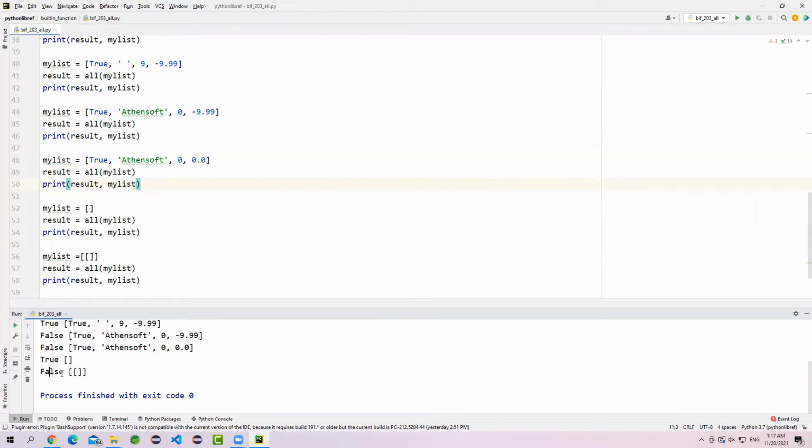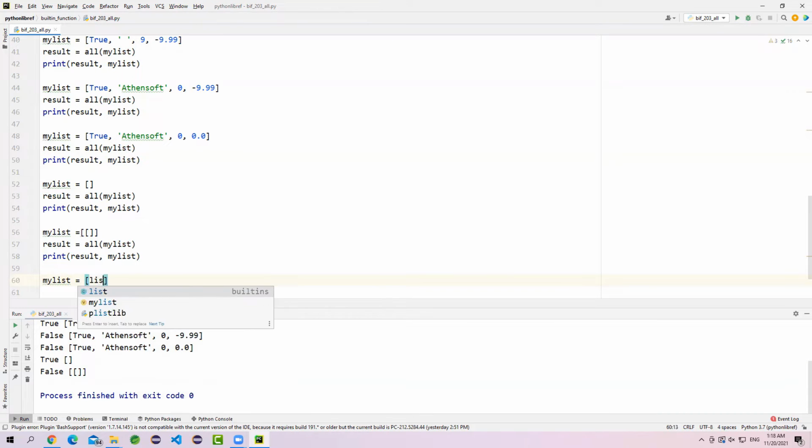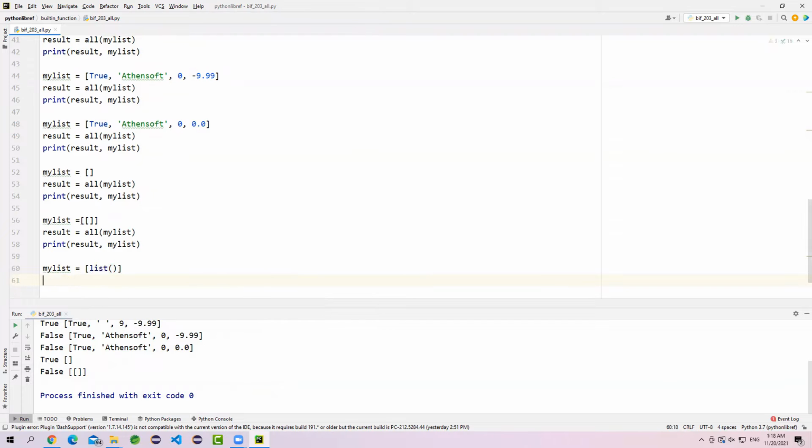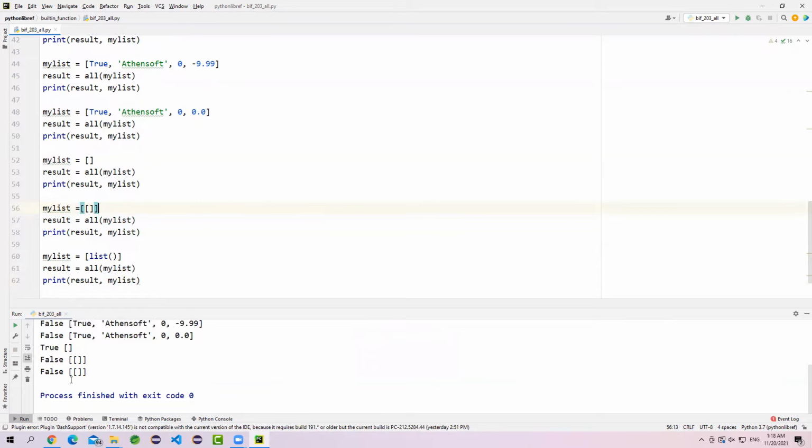We got false. Please pay attention to this result. We may also create an empty list like this. And run it again. We got false either.